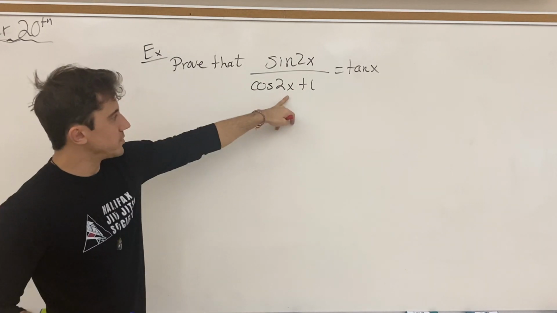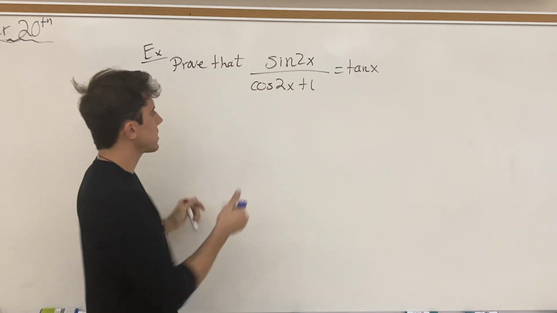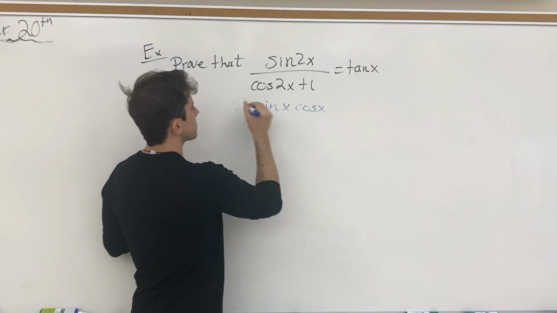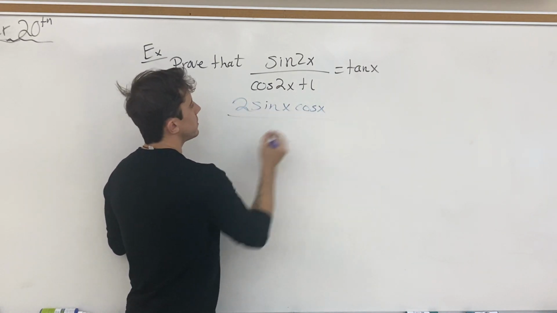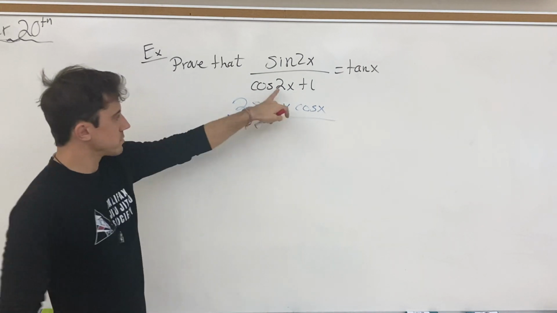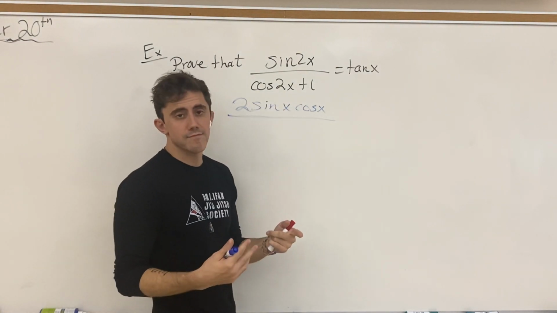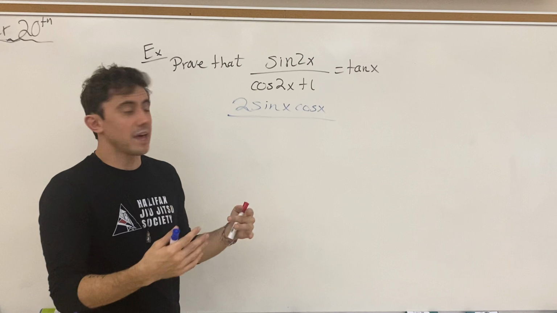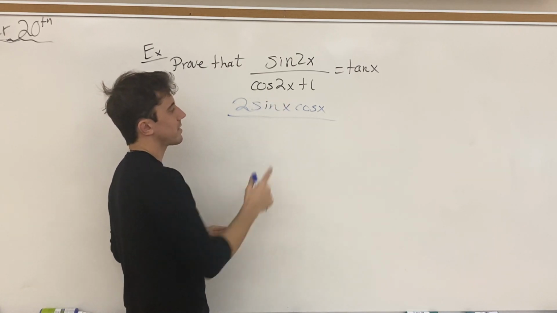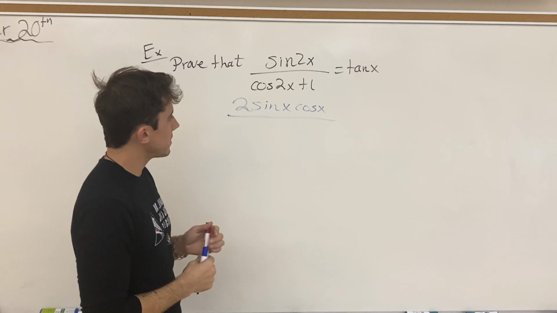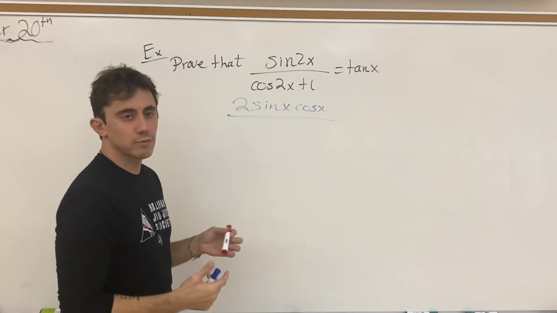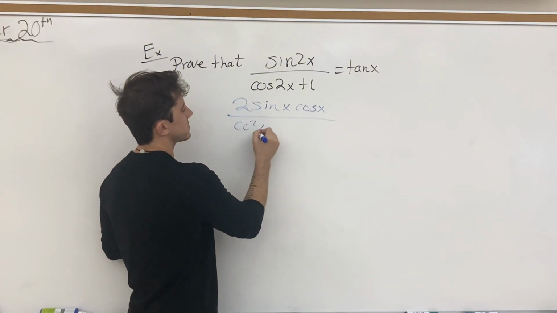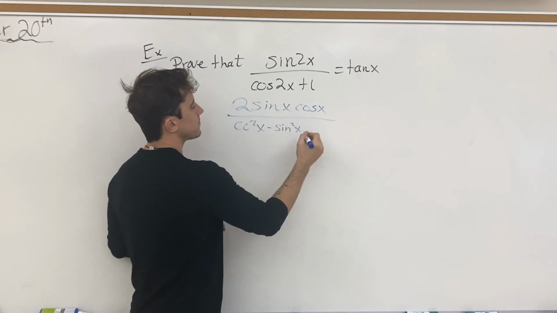So first off, I'll remind you guys that sine of 2x is 2 sine x cos x. So let's start by writing that out. 2 sine x cos x in our numerator. And we have 3 options for cos of 2x, right? It's really just a matter of what we either prefer or what we think might be most convenient depending on the context that we have. I'm gonna go with cos 2x is equal to, let's say, cos squared x minus sine squared x for no particular reason, honestly. Let's try cos squared x minus sine squared x.